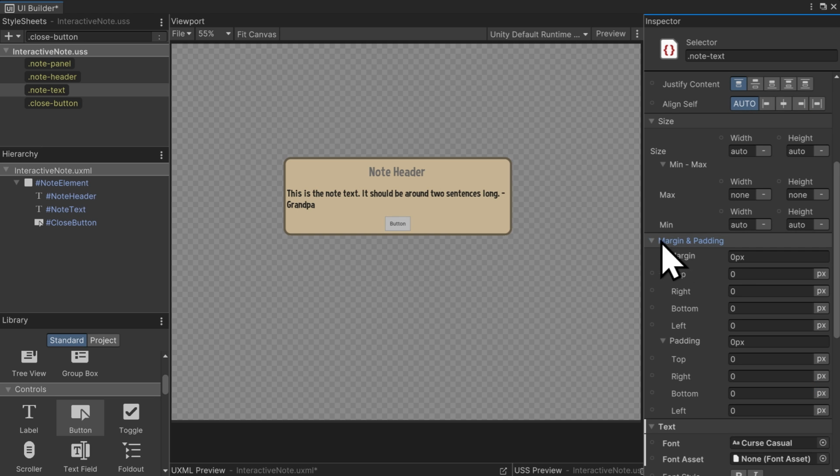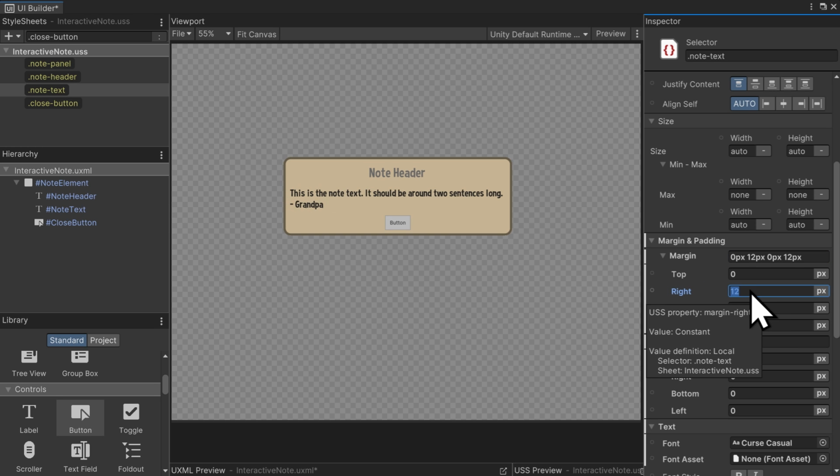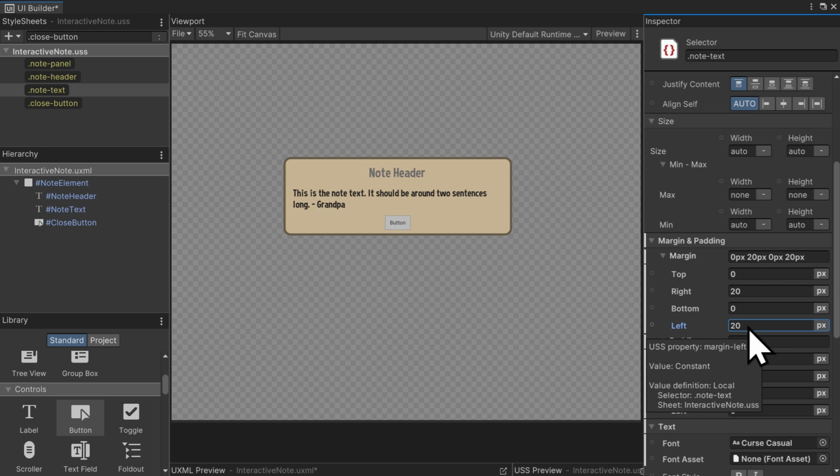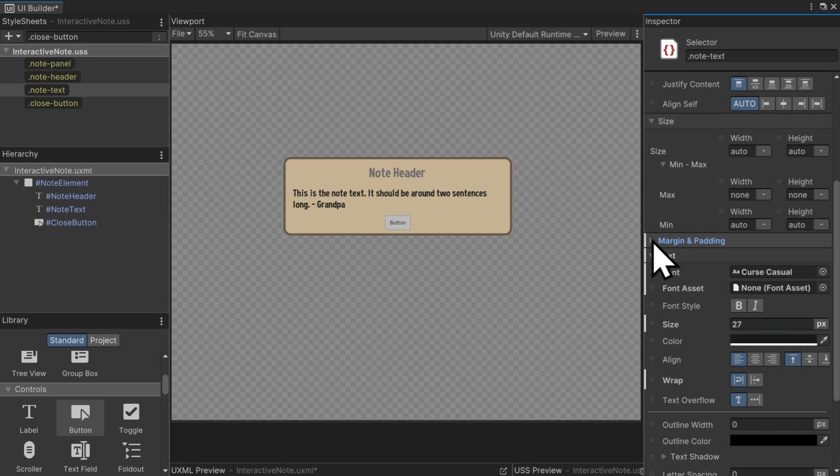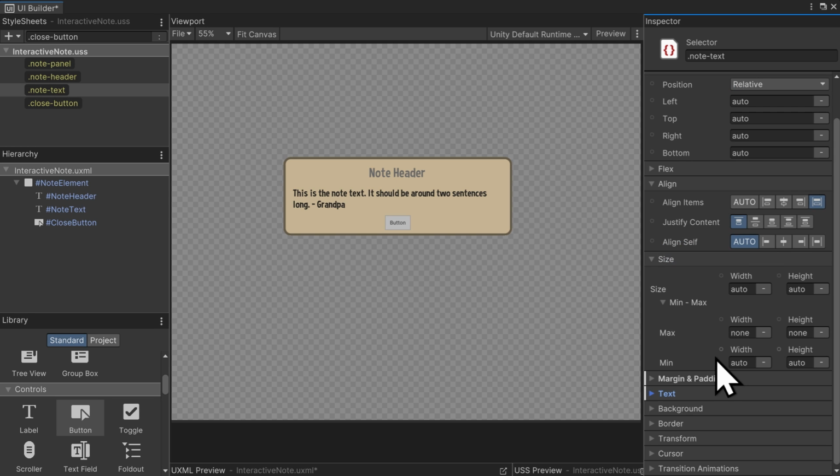And then let's do a margin. So you can do all the margins there, but we only want a margin on the right. And I think 10 or 12 is a little small. I'll do 20 on the right and 20 on the left. All right. I think that's everything for this.